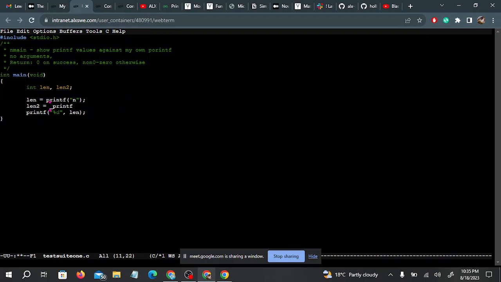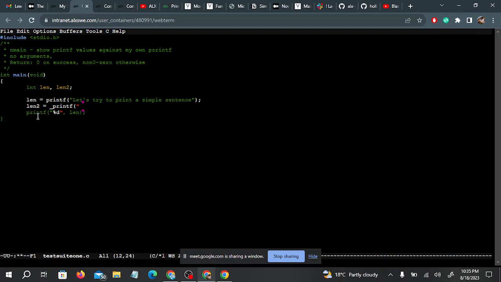So we can say let's try to print a simple sentence. Then you call your printf again, and you also return to a different input, the return value.